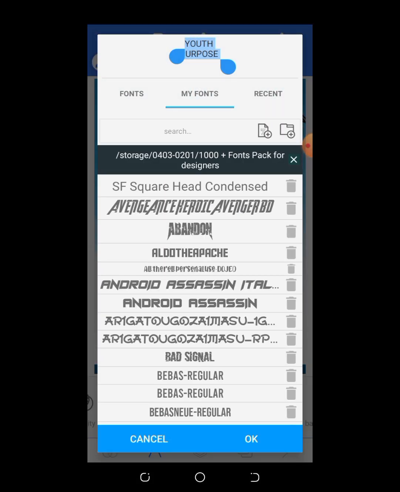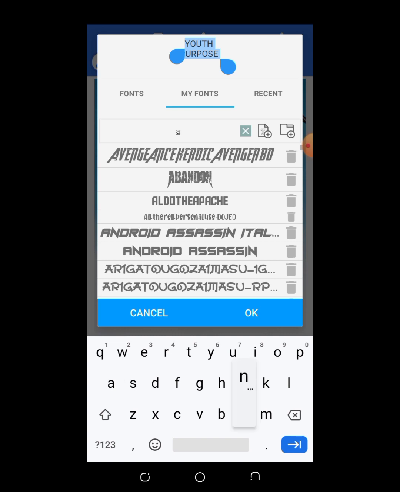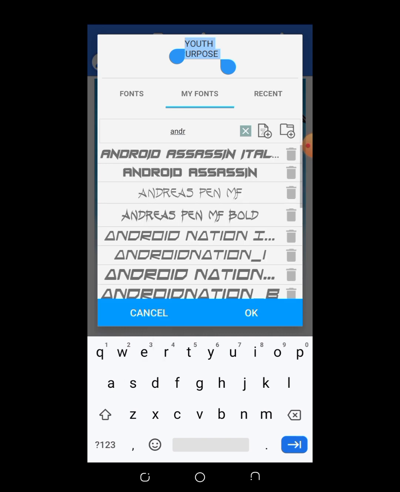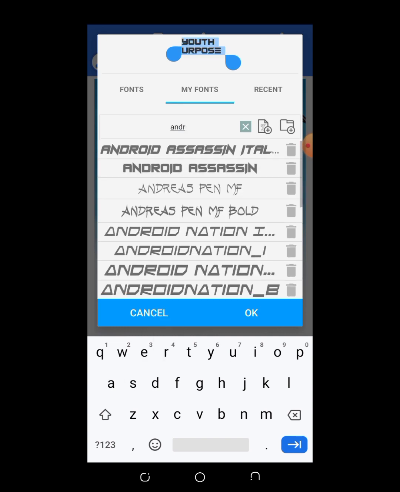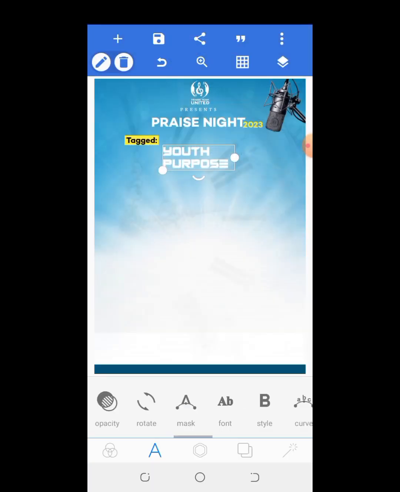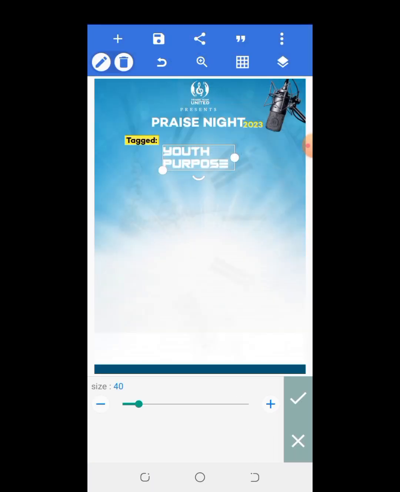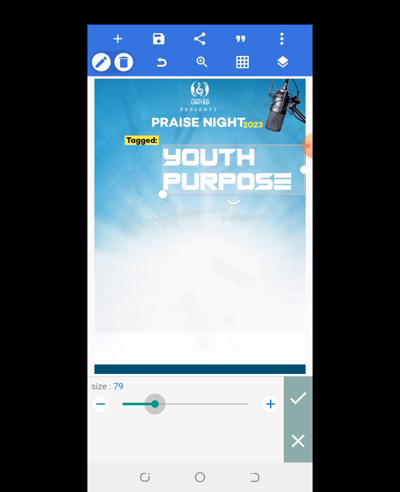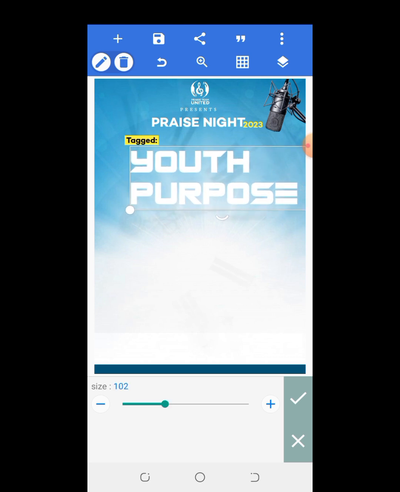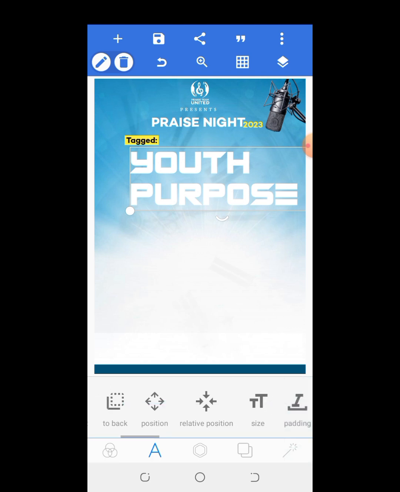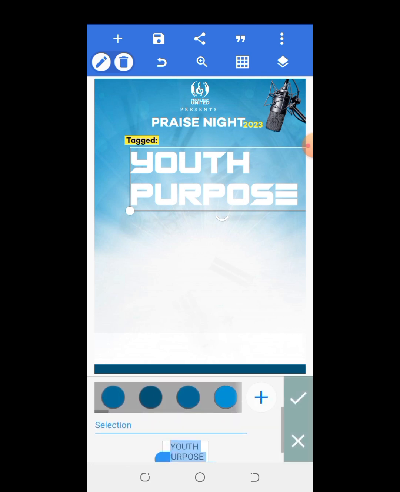I will be using a font called Android. Font here is it. And then increase the size of this. Okay, now let me change the color of that purpose.